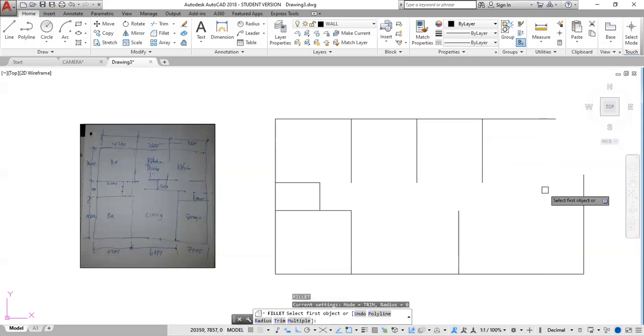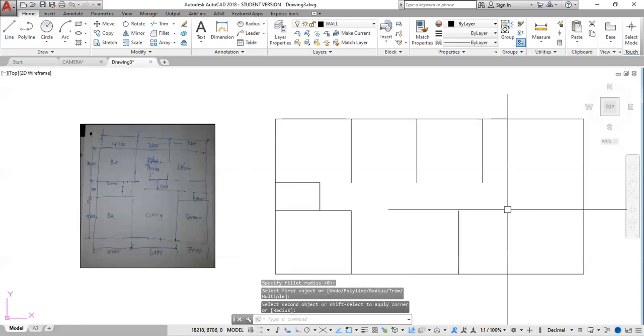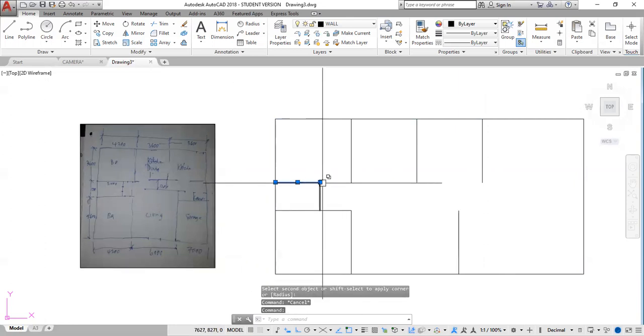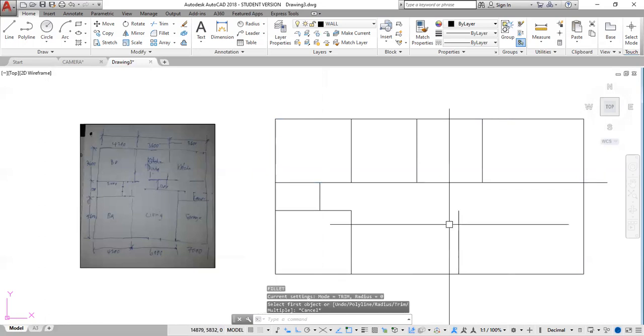Use a fillet radius of 0, R. Enter. Then I click this line, click that line, and that squares off, right? So now I'm gonna extend this line from here outward to like out there. Enter, escape, escape.